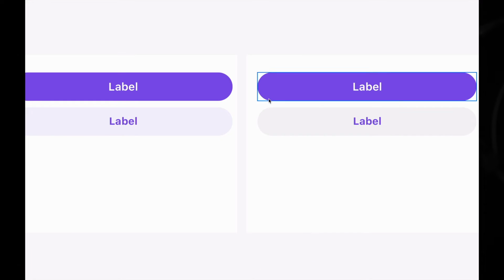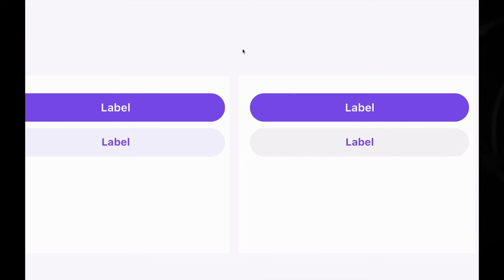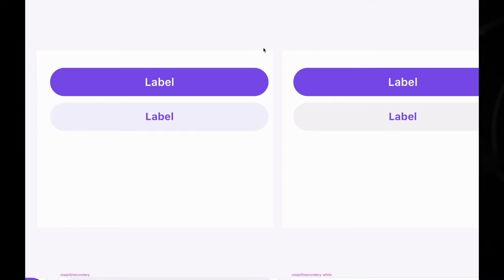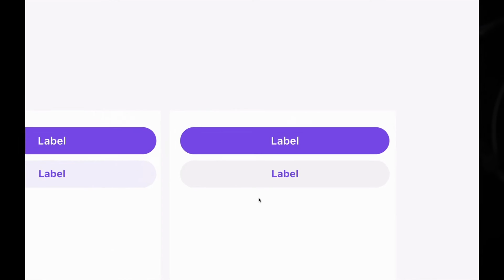You can see this would still work. This gray background still looks like a pill, like a secondary call to action, but it's fully desaturated. It's not using any of the interactive color whatsoever. Whereas this one is saturated with 3% of the interactive color, which is this purple. To me, this looks a little bit more intentional. Whereas this one looks not bad, but something about the purple label and the fully desaturated background just seems slightly less refined. I don't know how else to describe it other than slightly less refined.